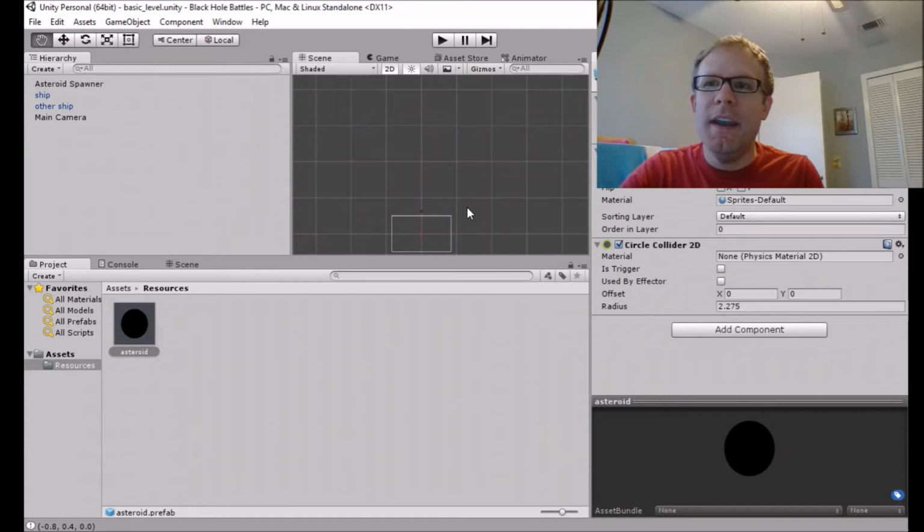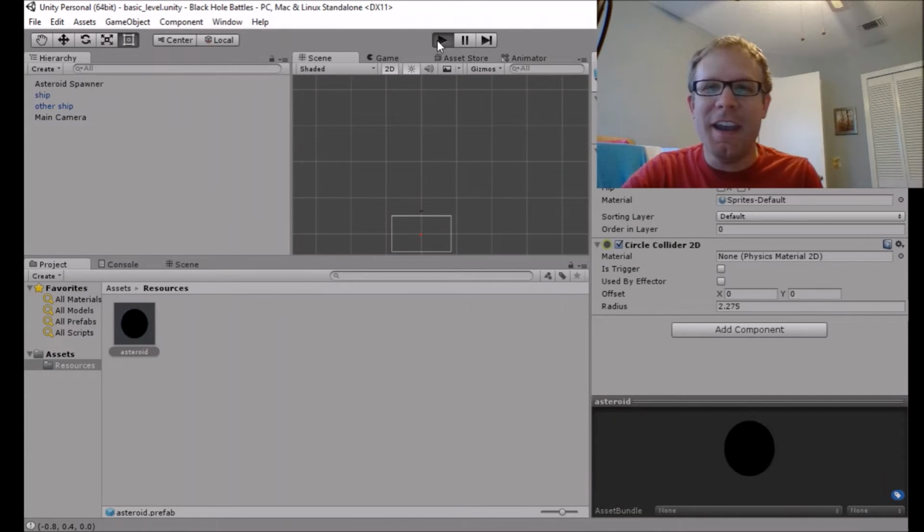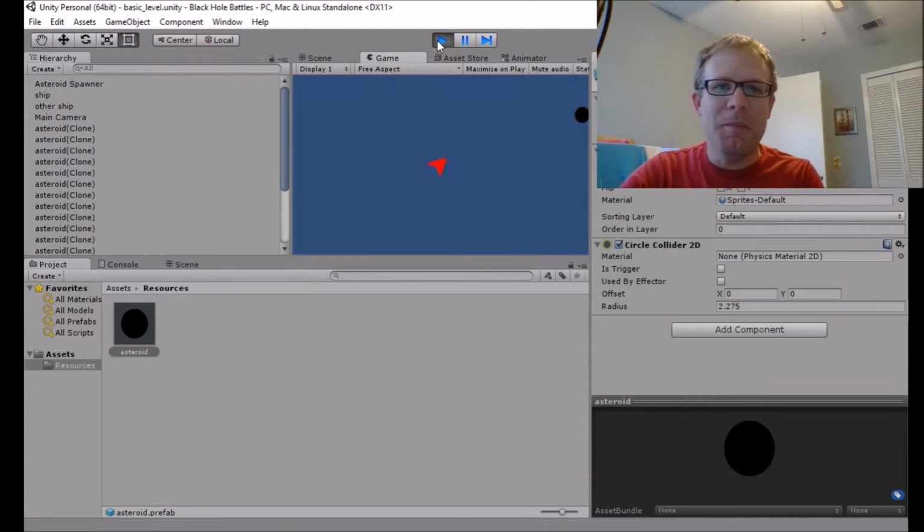Okay, so I've made one simple cosmetic change to the game, and that is I have changed the sprite for the asteroid from a potato-looking thing to a black hole-looking thing. So now when you run the game, instead of being met with asteroids, you're met with these black holes. I also removed from the asteroid, I'm still going to call it asteroid, I'll do all the name changes in a little bit once I make sure it's doing everything I want it to.